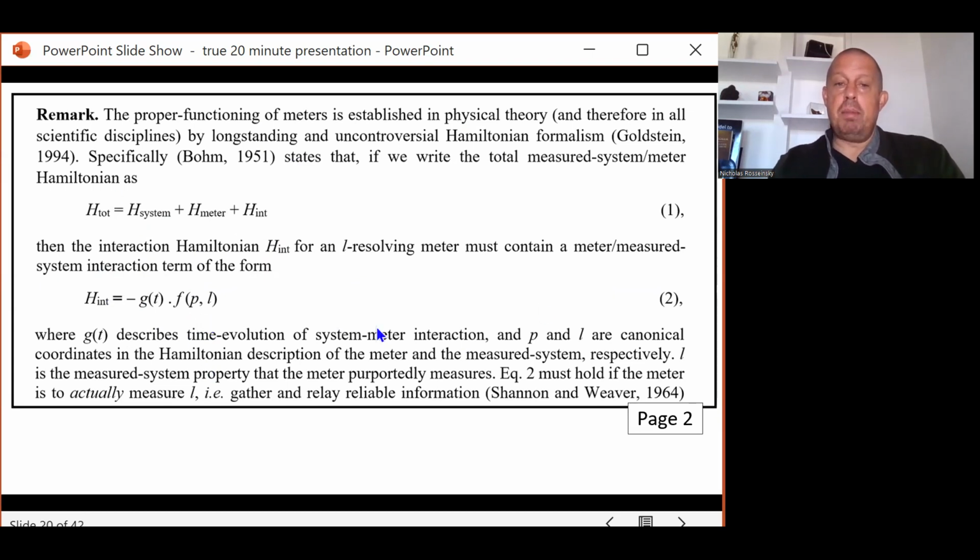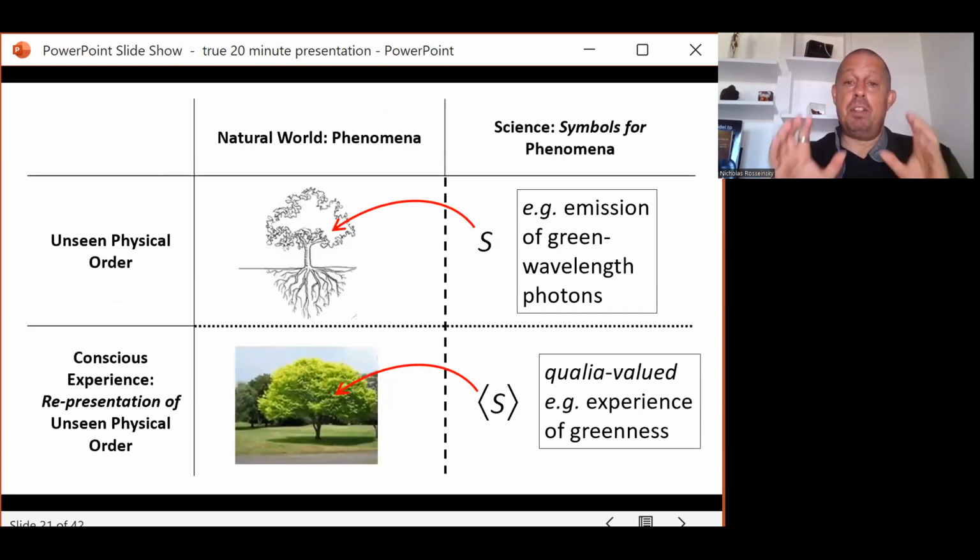And it's the use of this Hamiltonian formalism for scientifically reliable meters that gives the technical reasoning of the paper its meter Hamiltonian name. Now, to use a mathematical physics approach to meter reliability, we're going to need a mathematical symbolism for conscious experience. And quite astoundingly, to date, there hasn't been one. So the paper uses this innovation, which I call angle bracket symbolism. So if a symbol S in conventional physics labels or points to an experienceable feature of the physical environment, then angle brackets S labels or points to the corresponding feature in conscious experience.